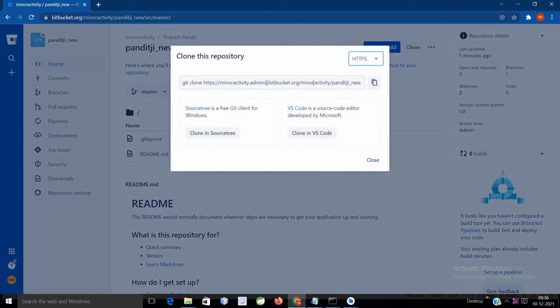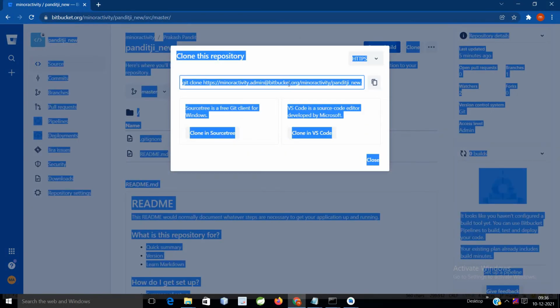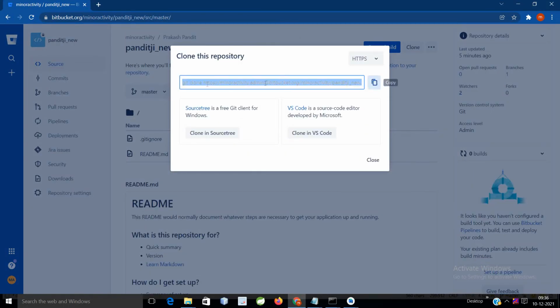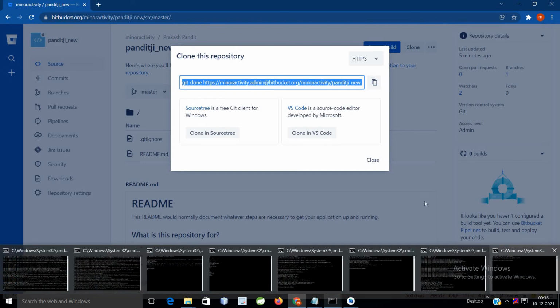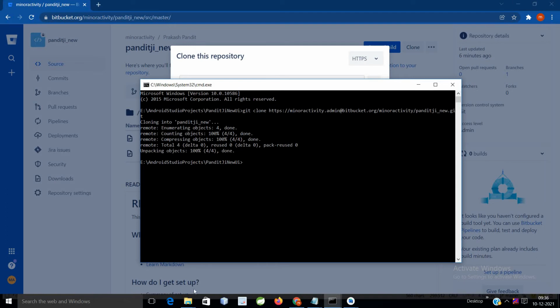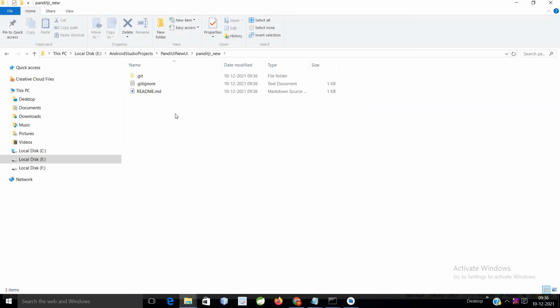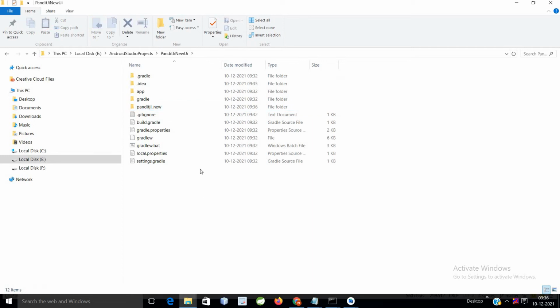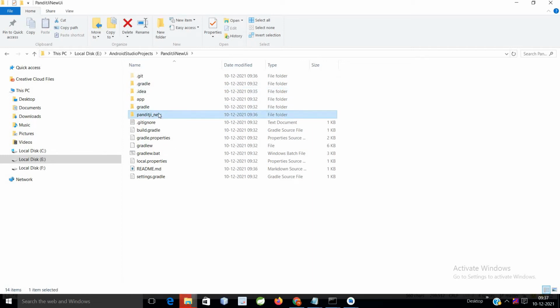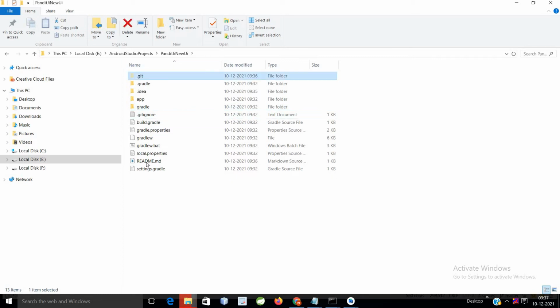So I want to clone this repository using this URL. Git clone and this URL, in the command prompt. Okay, now cloning is done. You see here we have one folder. So I will cut this, paste it here, because I want this to be the parent, and I will delete this folder. It's downloaded from there. So now I have the git and readme files, which are generated by the git command.